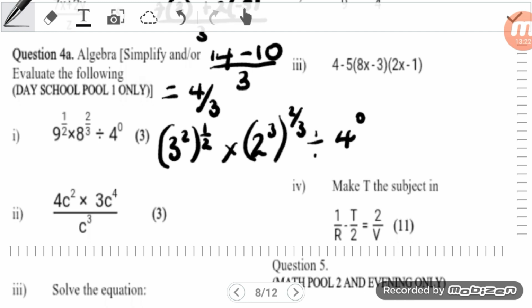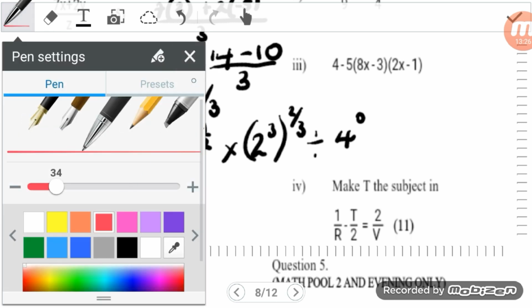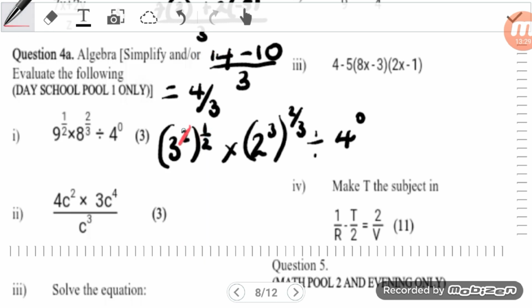All right. Okay, so now we can do some cancellation in the powers. The 2 on the square here will cancel the denominator 2 here, and the power 3 here will cancel the denominator here, which is 3. And we all know that 4 to the 0 is 1. So basically what we have here is just 3. That's 3 to the 1 multiplied by 2 squared. Here's the base 2, and here's the single power 2 here. So that's 2 squared, that's 4. And 4 to the power of 0, anything raised to the power of 0 is 1. All right, now 3 times 4 is 12, and 12 divided by 1 is equal to 12.